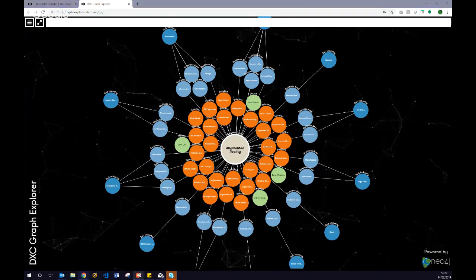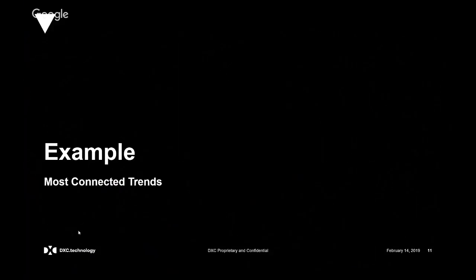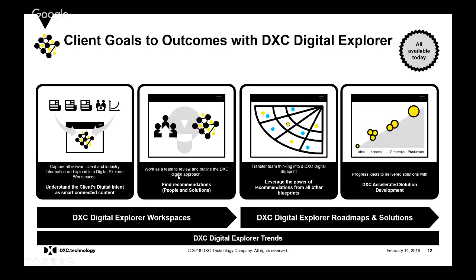I'm going to just pull us back into the slides a second. So just to give you some context in terms of a day in the life of Digital Explorer at DXC, and what we're really reaching out and achieving with this. So, a bit of a busy slide, lots of words, but I'll summarize it. It's essentially a different view of the slide which I was presenting previously, but I'm going to show two parts of this within a demo.